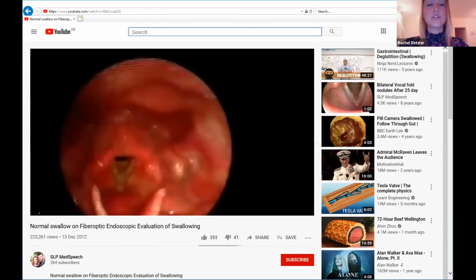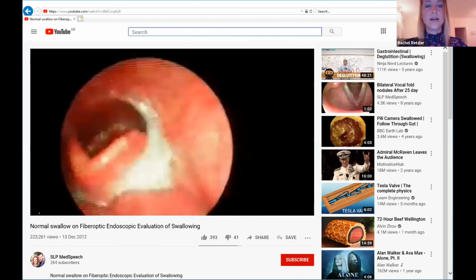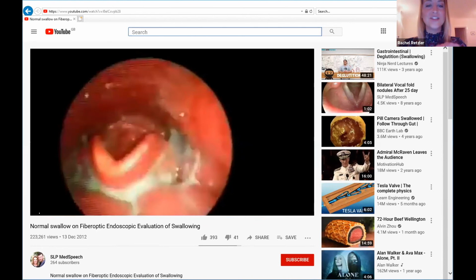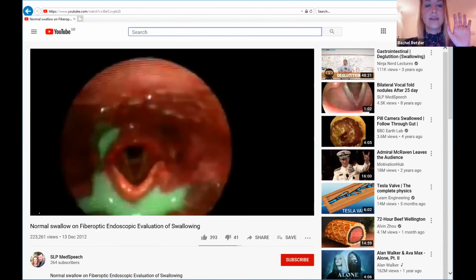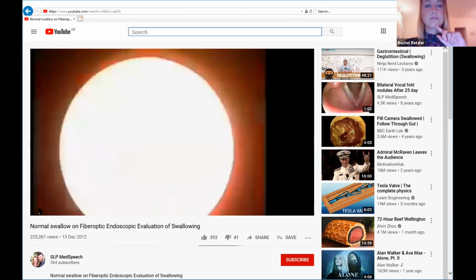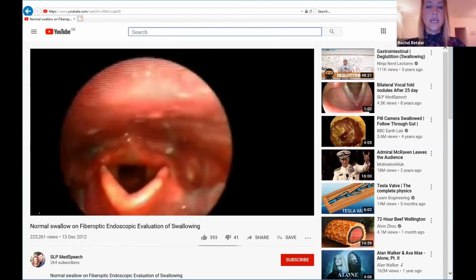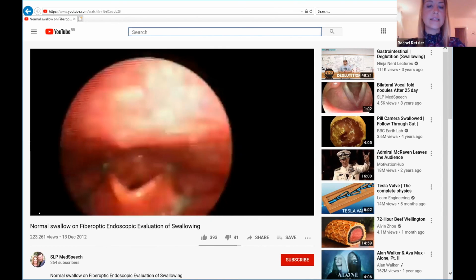So you can see that there's an eagle eye view. You're looking down at the larynx, the epiglottis. You see the vocal cords. They're swallowing right now. So as you can see, before the swallow, and then they swallow. If he's going to swallow, there it is. And there's that whiteout I was talking about. So you're not seeing the actual swallow when it's happening in real time. There's a whiteout, but you see directly afterwards.